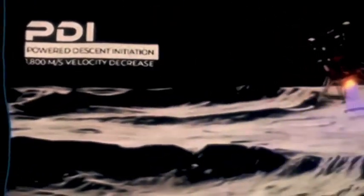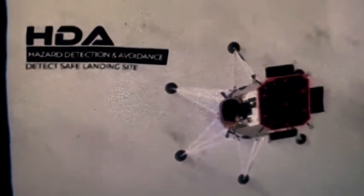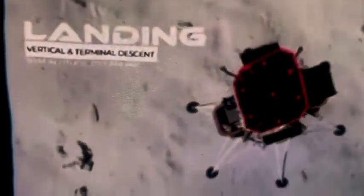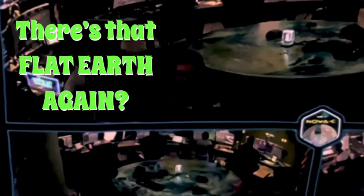Odysseus's landing came after a nail-biting final approach and descent, and there was a problem with the spacecraft's autonomous navigation system. Engineers had to deploy an untested workaround at the 11th hour. Then there was a radio blackout, which was anticipated, and it took time for mission control to reestablish contact. When communications did come back, the signal was faint, but it confirmed that Odysseus had touched down. This feat is a giant leap forward for all of humanity.